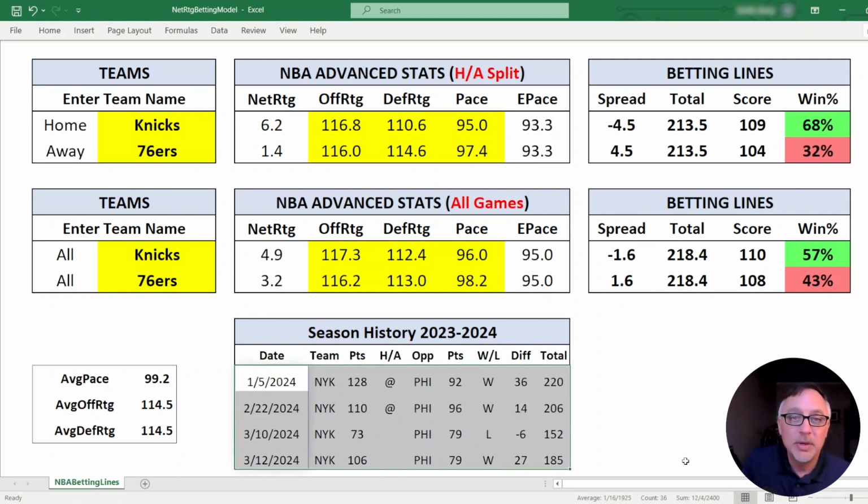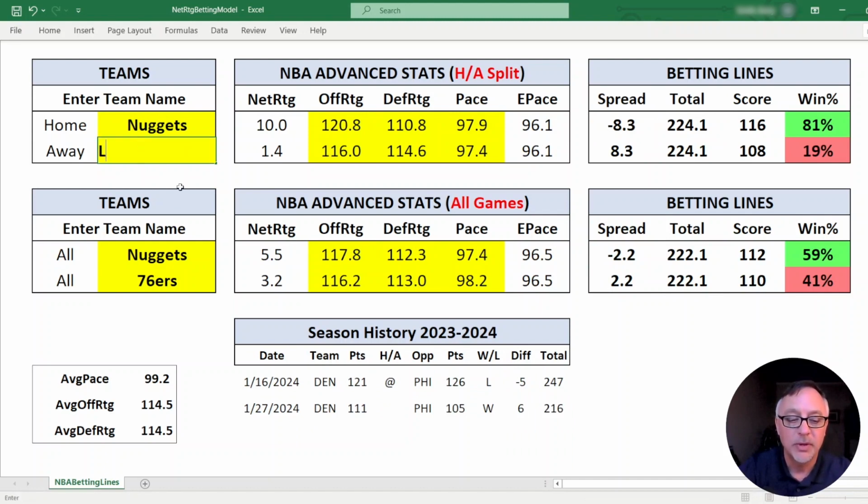Now, again, Joel Embiid has been injured a lot this year, but he did play in one of those games. In fact, the one in January, and the Knicks beat them by 36 points with Joel Embiid on the floor. Now, the Knicks also had Julius Randle in that game. He's now out of the playoffs because of injury. I still think the Knicks, with a healthy Jalen Brunson, if he has a good game, will take care of the 76ers. The next game here, we have the Nuggets at home versus the Lakers.